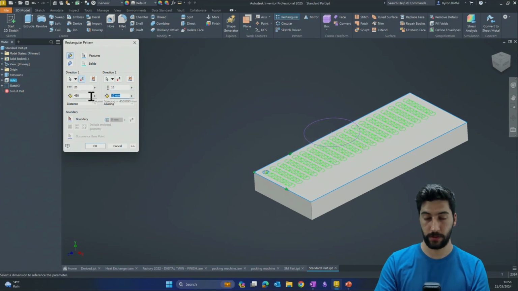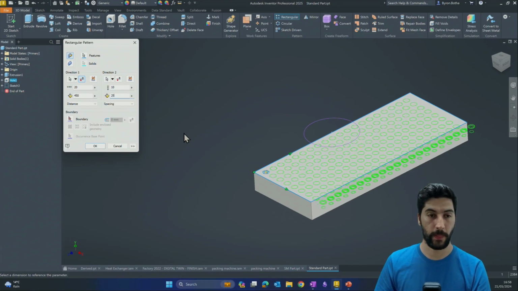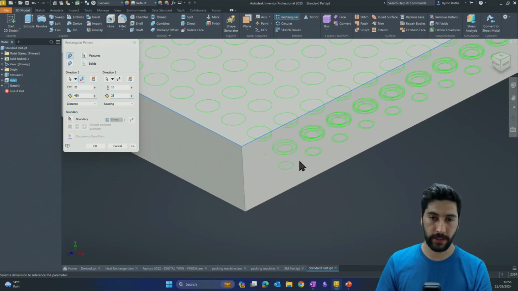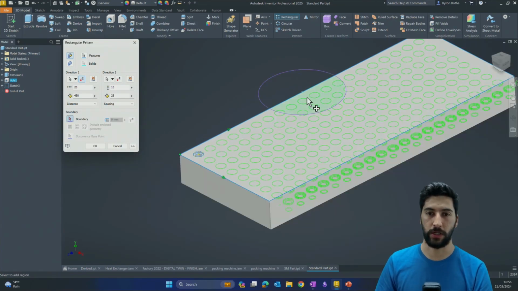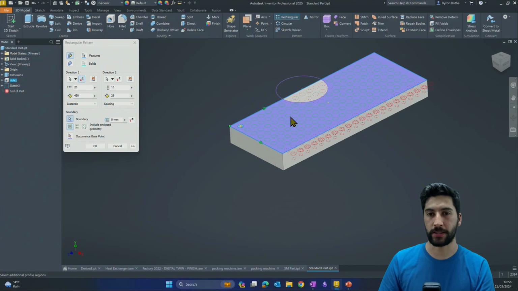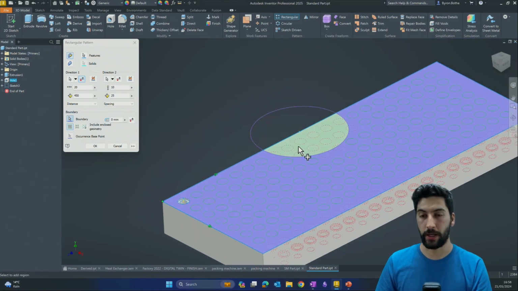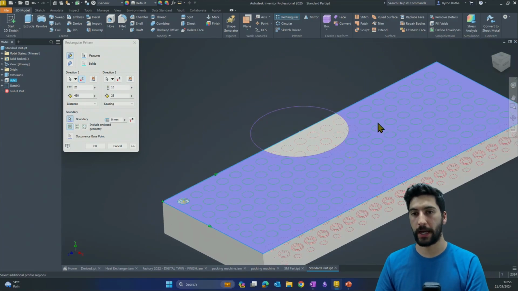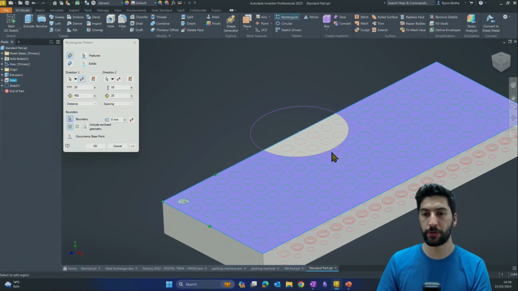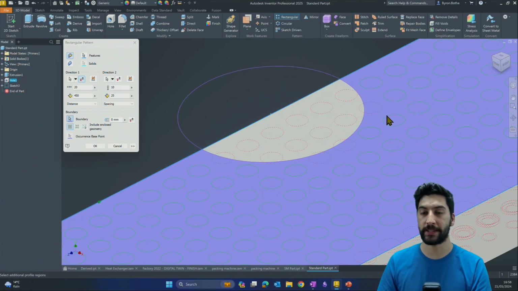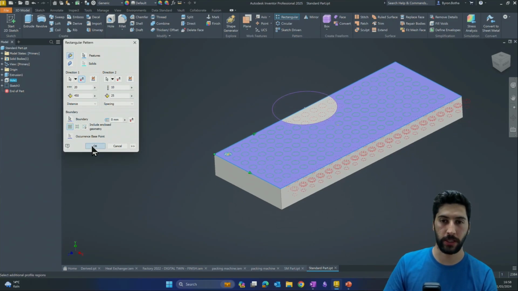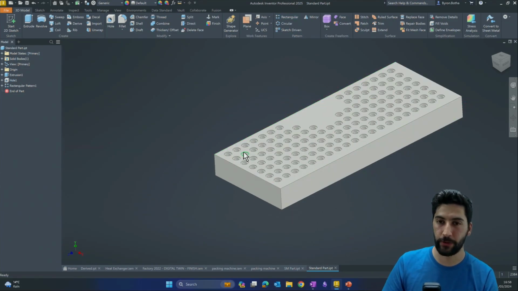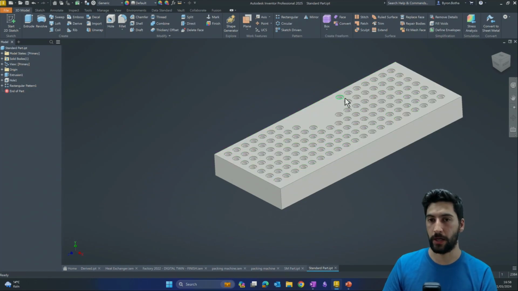And let's do 25. And rather than patterning outside of this face, if I grab my boundary option, I know my sketch is terrible, but I can select that face there. And then anything that's outside of this highlighted boundary is just going to be automatically suppressed for me. So now when I press OK here, you'll see it only creates these hole patterns within that particular boundary.